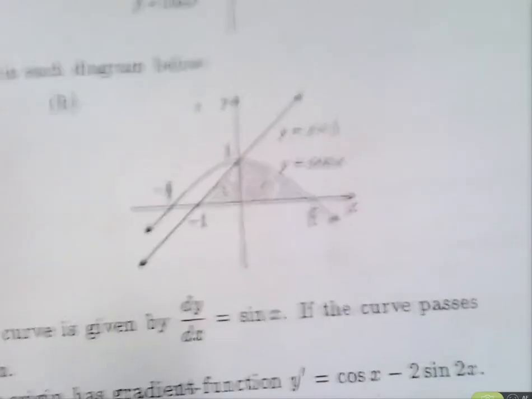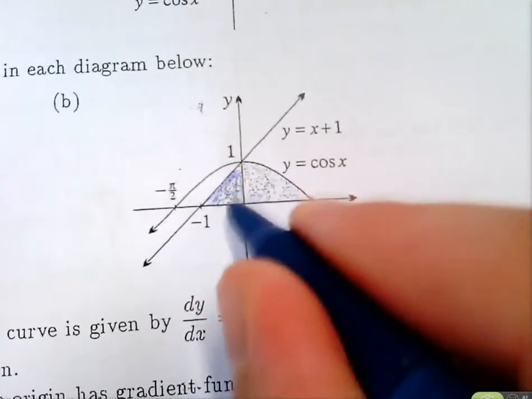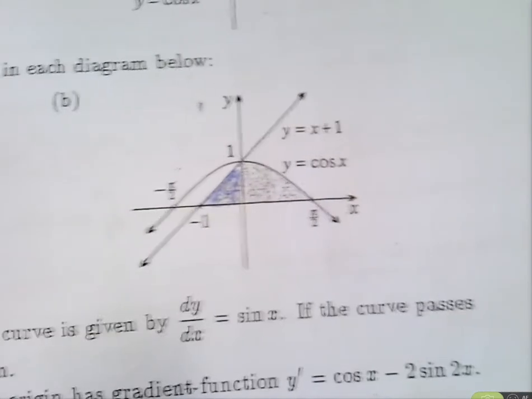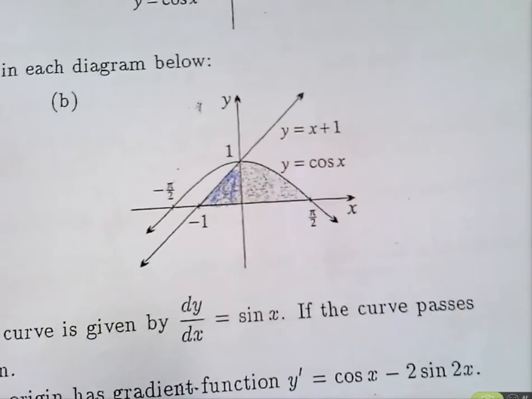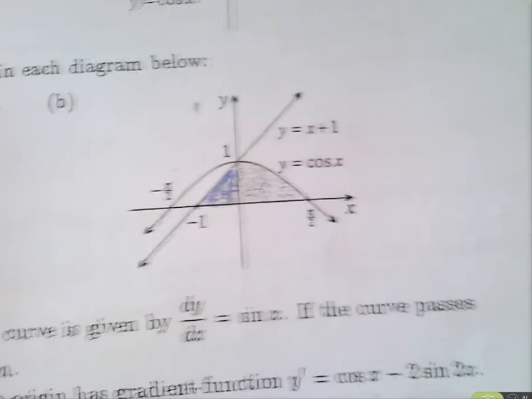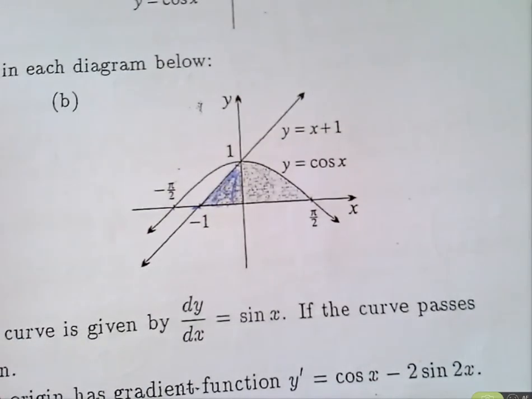So this one here, 7b, that was also set for homework. So you can shade this bit. There's one area under there. Now, you don't need to integrate that, girls. It's really easy to work out that area. How would you do it? It's a triangle. Half times the base times the height. Because that's 1 and that's 1. Half of 1 times 1. That area is a half.